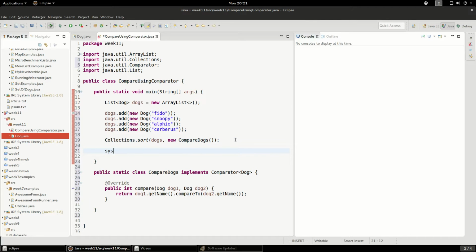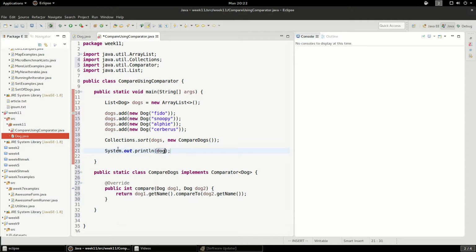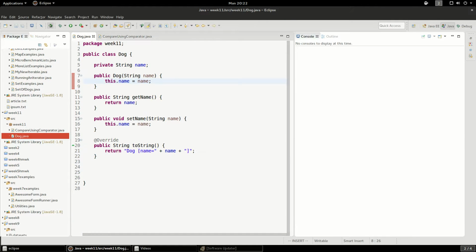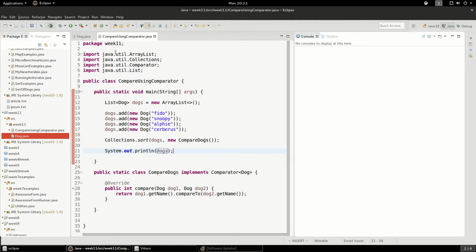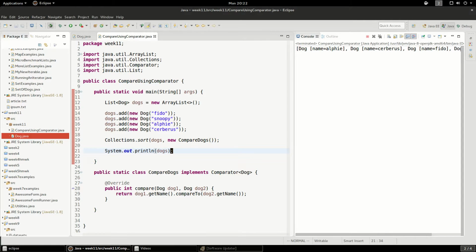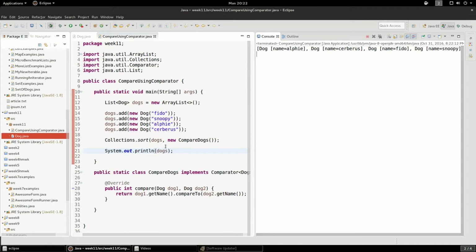So let's make sure this works, because again, this is an ArrayList, so these things should have been added in order. It should have been Fido, Snoopy, Alfie, Cerberus, but I think what we're going to see is that this will be first, this will be second, third, and fourth if we did this correctly. Or it might be the other way around if I got these mixed up. So we're going to print out dogs, and because we have a toString on dogs, we should see the names here too. So let's go ahead and run this. Run as Java application. Right, so you can see we've got Alfie, Cerberus, Fido, Snoopy. So that looks pretty good. That looks like exactly what we wanted.